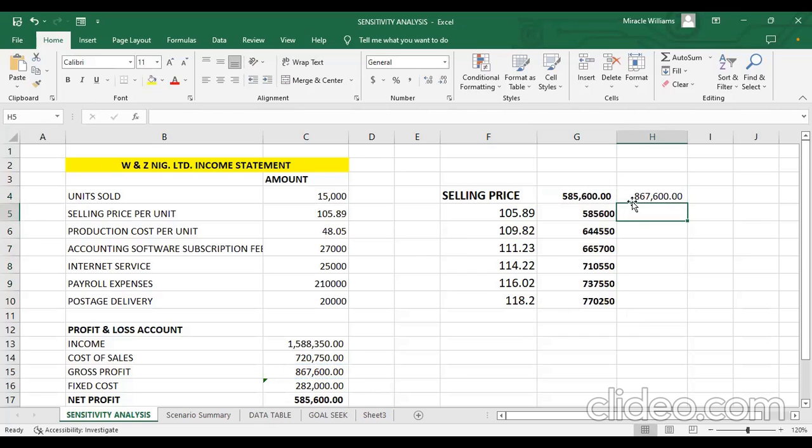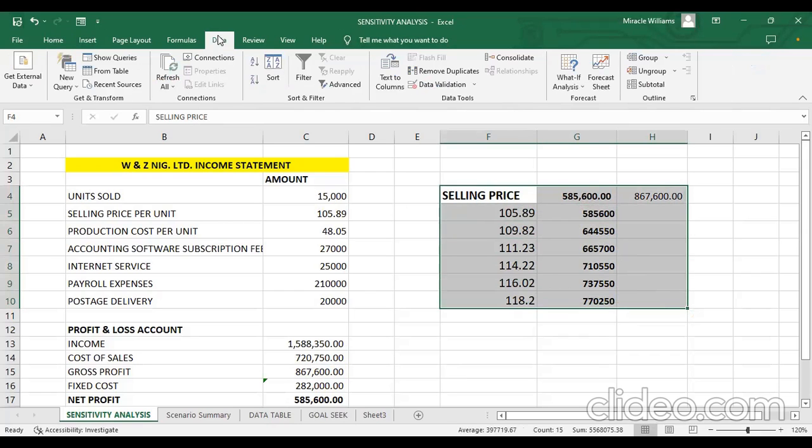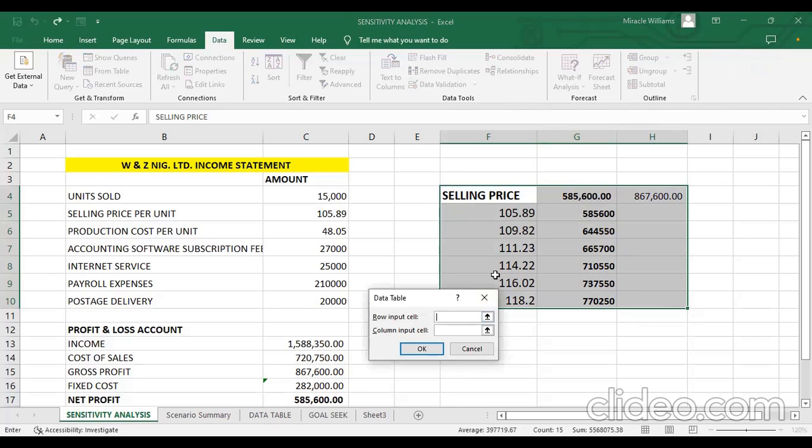Once I say enter, I'm not expected to copy this. I will now highlight this, then come over to the data tab, scroll to what-if analysis and click on data table. Now we are looking for the gross profit, but our major focus is on the selling price per unit, and the selling price per unit is just one variable.